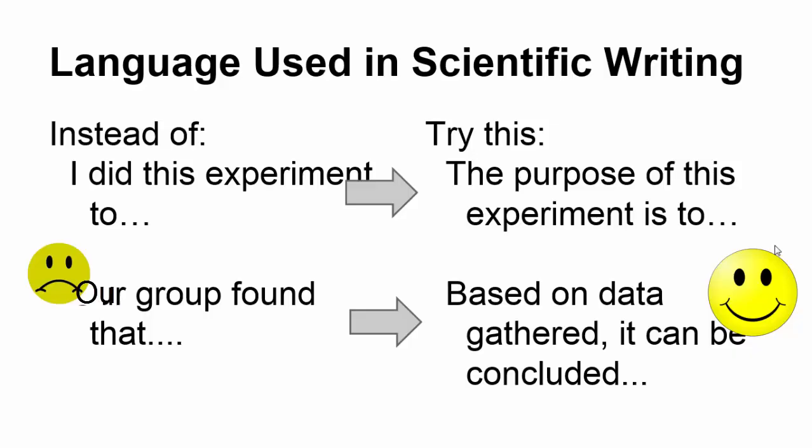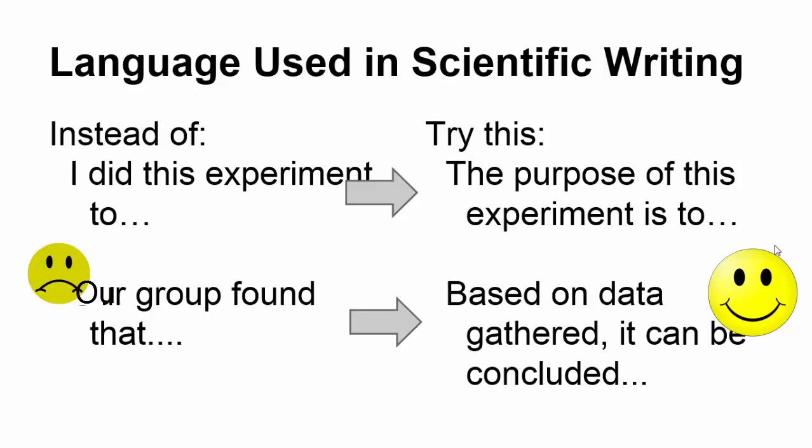Lab reports in all scientific writing are written in past tense. This is because at the time of the writing, the experiment has already been completed. So be sure that when you write a lab report, all of your tense is past tense. Words that are not past tense but are actually future/present tense include will, going, will be, will find, etc. So those are all examples of future tense or present tense, and you would not want to use those.